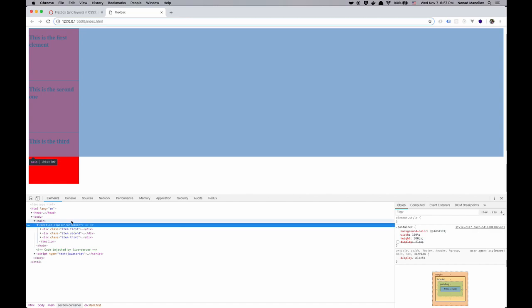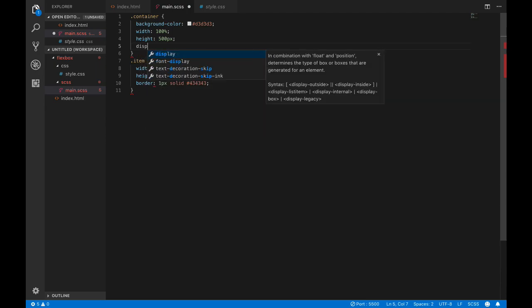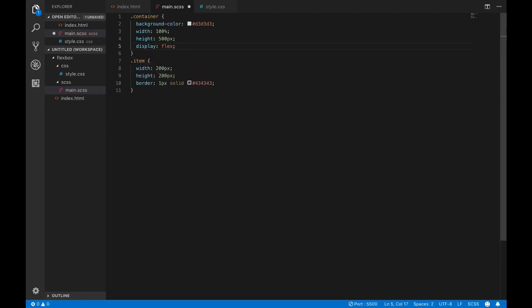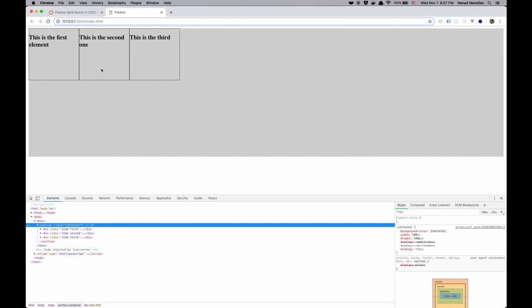So we're going to make this change permanent inside our style sheet. We said our parent container will have display set to flex. Save, go back, and the elements are stacked. Remember, the red color was the one that I changed inside the browser, so that's why when I refresh, it doesn't stay there. So this is the first and basic property that you're going to use to start with Flex.